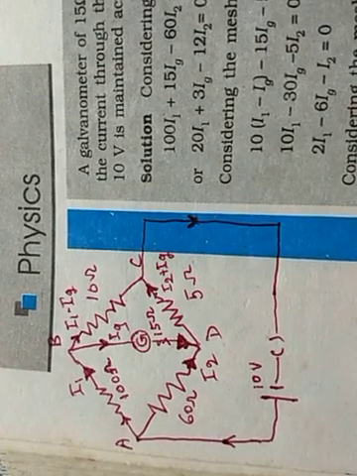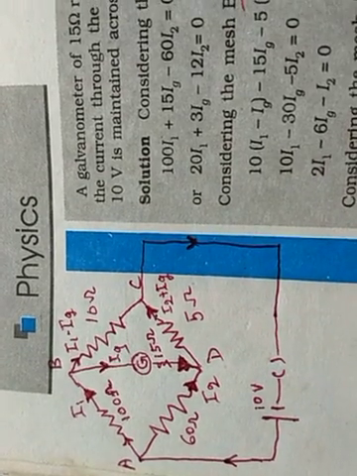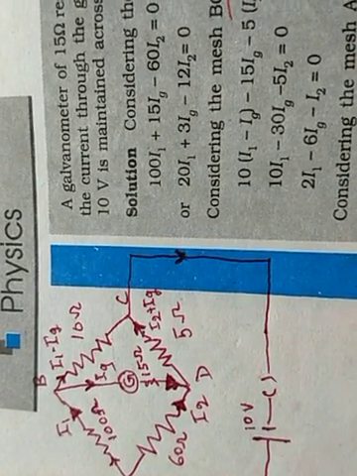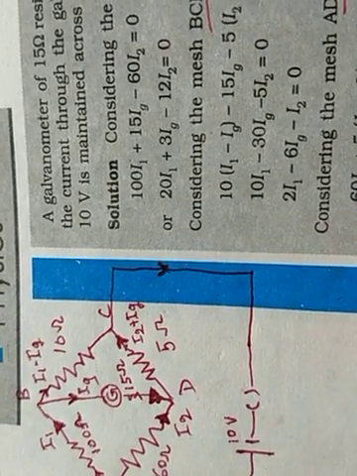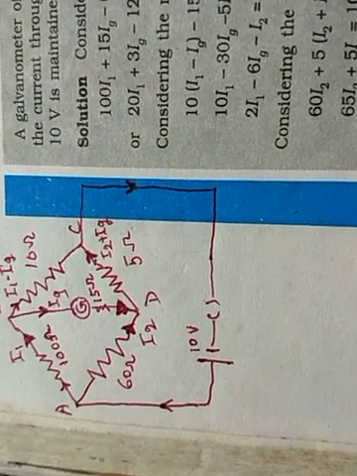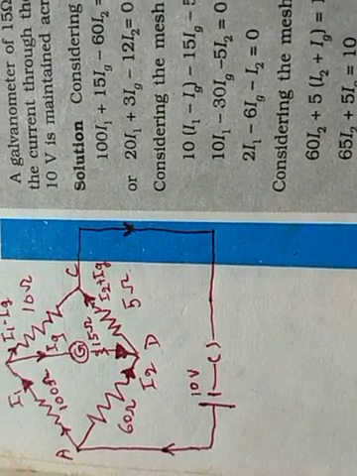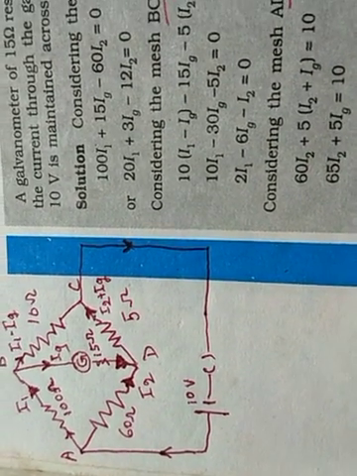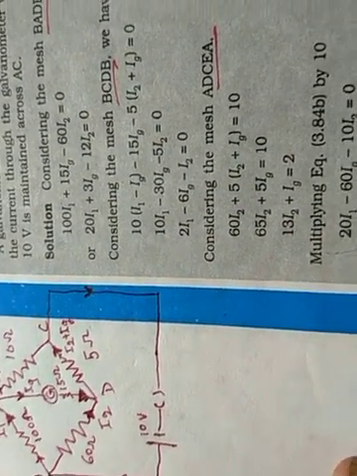And then in arm BD, you have current IG flowing through 15 Ohm, and therefore it is in clockwise direction. So again, it becomes 15 IG, that is again positive. But in the arm AD, you see, the current is anticlockwise direction. In anticlockwise direction, 60 Ohm is the resistance of the arm AD. Therefore, we have minus 60 I2 is equal to 0. So this is one equation.